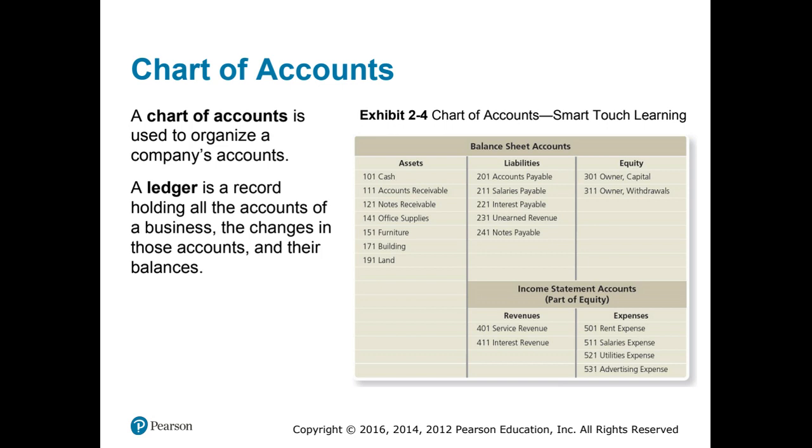So, for example, if we look at land, how quickly can we convert land into cash? It's probably going to take a minute, right? We have to list it for sale, we have to advertise it, and then eventually we'll find a buyer, and then that buyer may or may not be able to purchase it, and if they do purchase it, great. If they can't purchase it, then we have to find another buyer. So it can take a long time to convert land into cash. Same with a building, right? Same type of thing. It could take a long time. So that's why these are listed at the bottom, because they take longer normally to convert to cash.